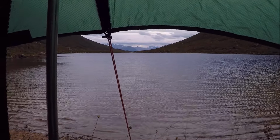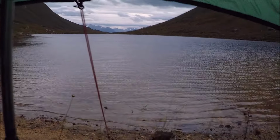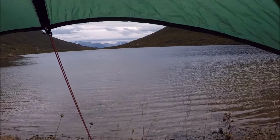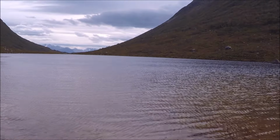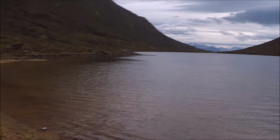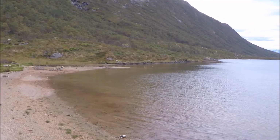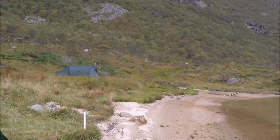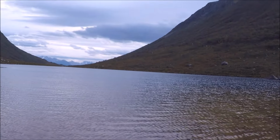So look at these views. So awesome. It's gonna be lovely to wake up here tomorrow. I've been here before. Some of you may recognize this place. Oh, it's beautiful. And over there is my nephew. So I like this. This is a cool spot.